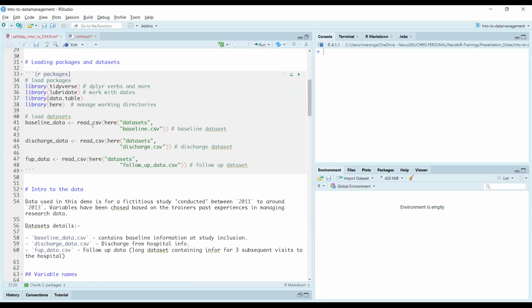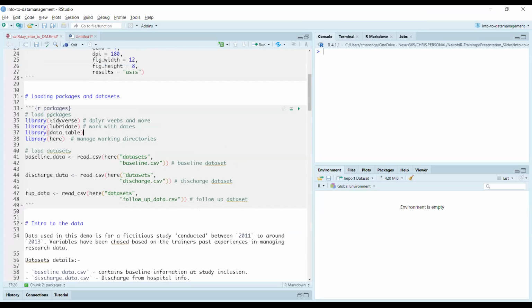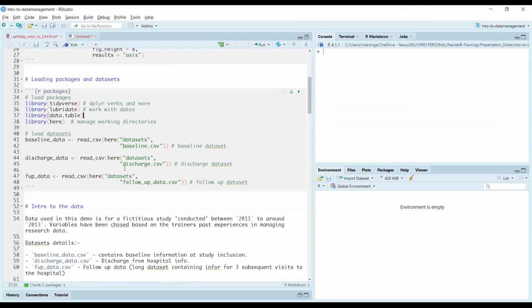So a little bit of introduction to the data that I'm going to use. This is a hypothetical research study with baseline data, of course discharge data, and a bit of follow-up data. The idea is to emulate the different kinds of data scenarios that we encounter, long, wide, data collected over time, and how we can process that to have one flat file appropriate for analysis.